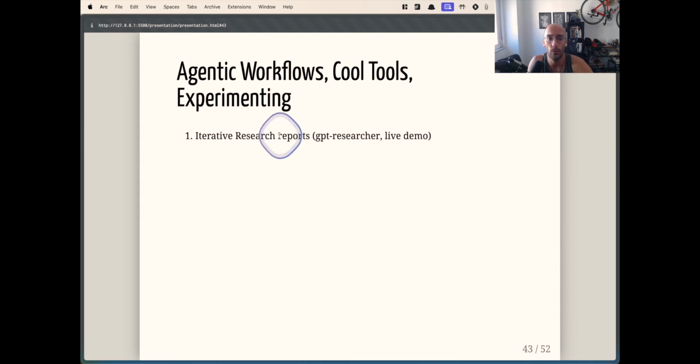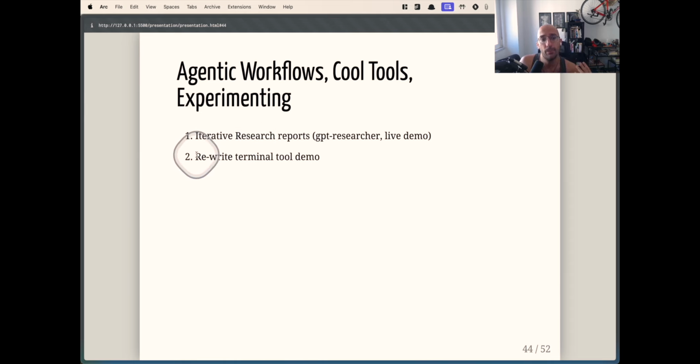So essentially, one of my favorite things is iterative research reports. Essentially, you start with something you want to research, but you don't want to go online and read a bunch of articles and then write up a report. You want a model to do that for you and then just explain what happened. And you want to be able to verify everything that's said to make sure that everything is true, right? So you want to avoid things like hallucination.